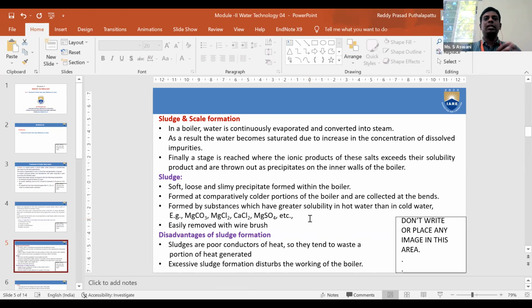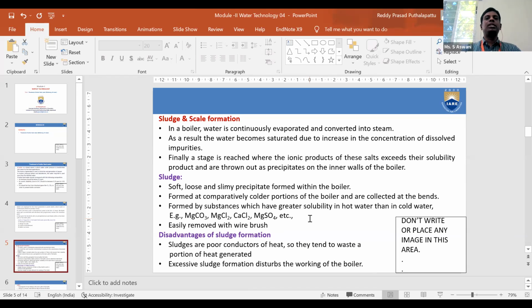In a boiler, sludge and scale formation happens due to ions such as calcium, magnesium, bicarbonates, sulfates and chlorides. These ions generate precipitates, forming scales or sludges on the inner walls of the boiler.